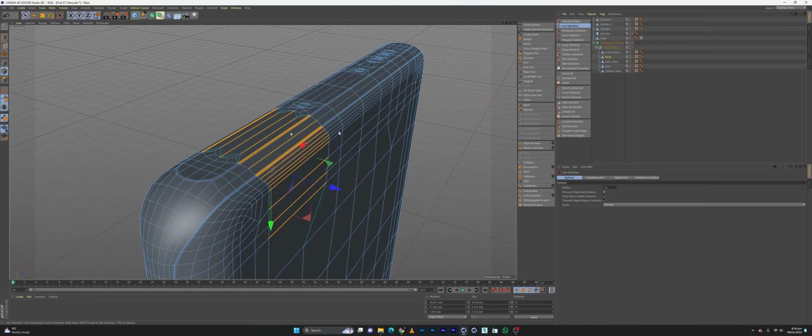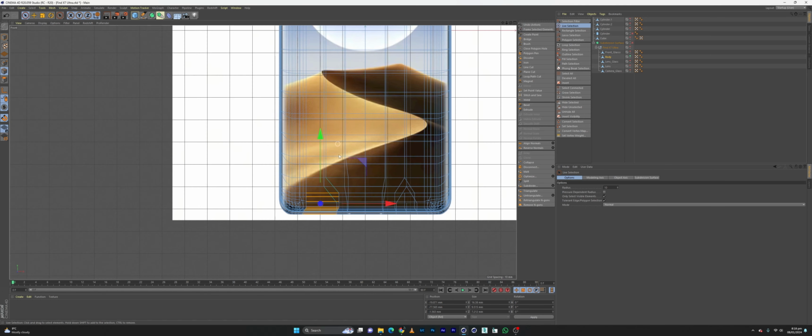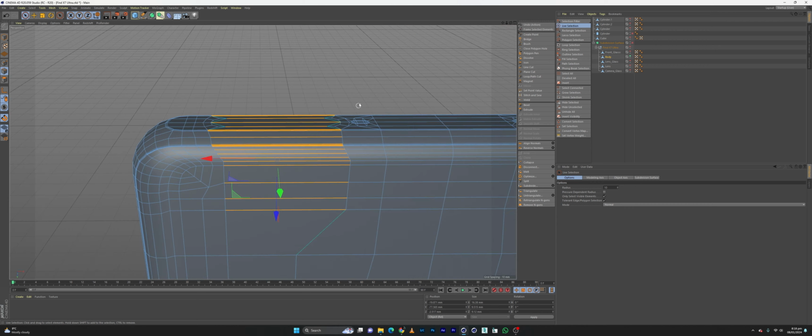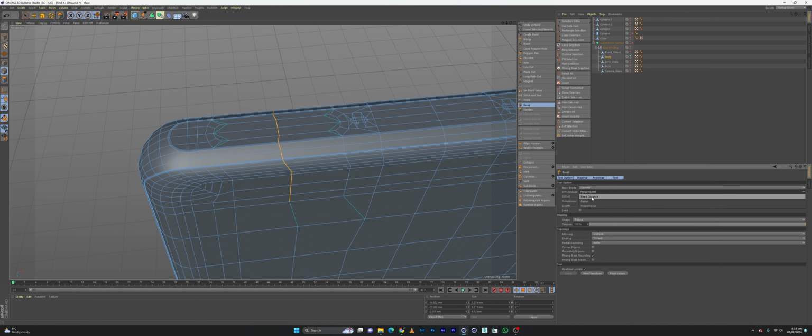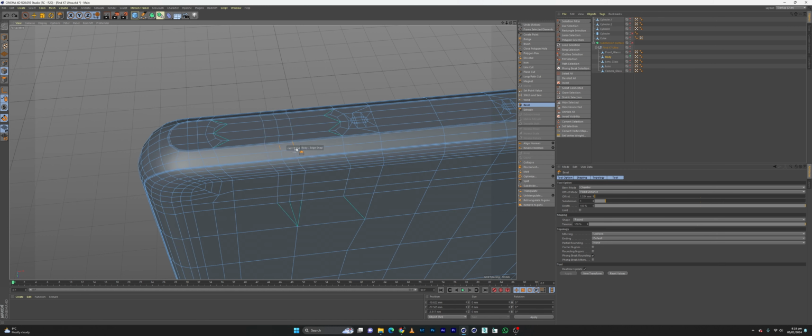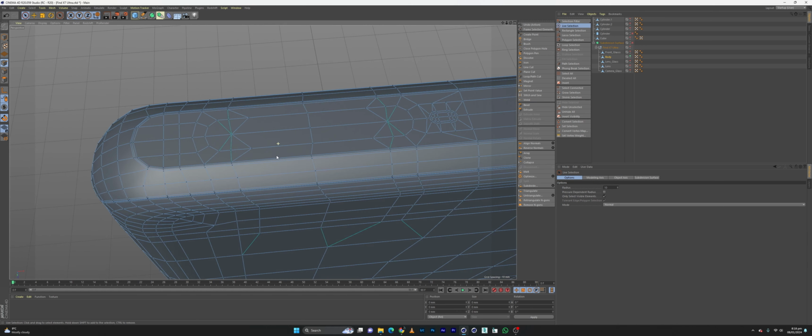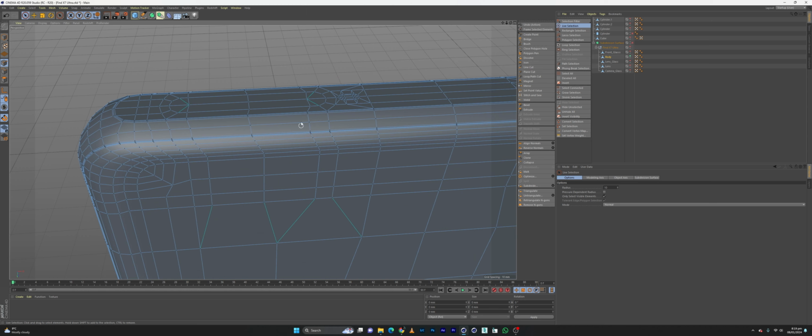And I can select all of these and do a little connect so it's right in the middle. Bevel fixed. I think I need proportional. Okay, that's fine. Now what I can do is I can merge these over here. Okay, that's better.